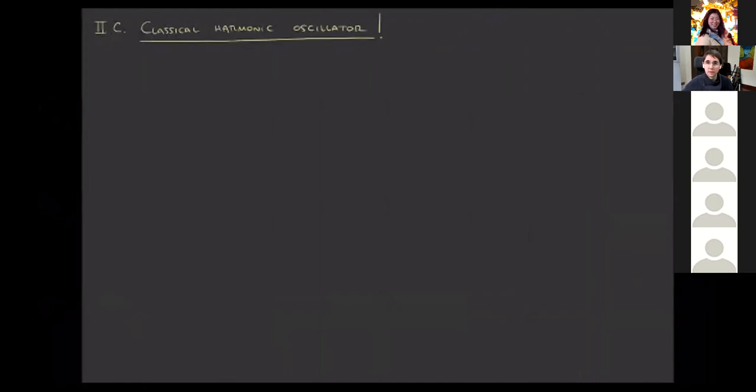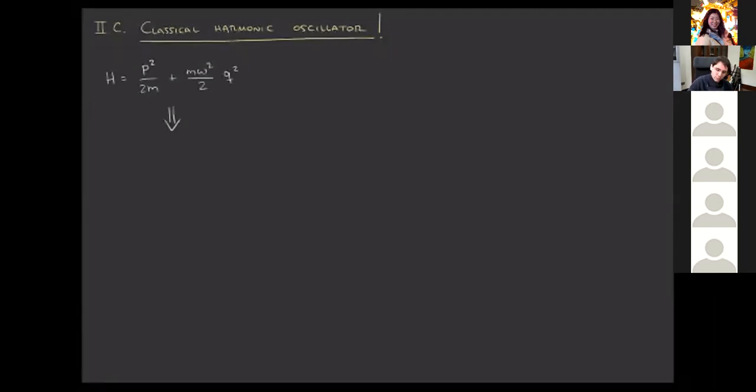Let me start first from the classical harmonic oscillator. Let me remind you of a couple of details about the classical theory of the harmonic oscillator. Everything can be derived from a Hamiltonian that we have just written, which is p squared plus omega squared q squared, and now I am allowing the oscillator to have any mass m. In the electromagnetic field, we saw that the mass is just naturally equal to one.